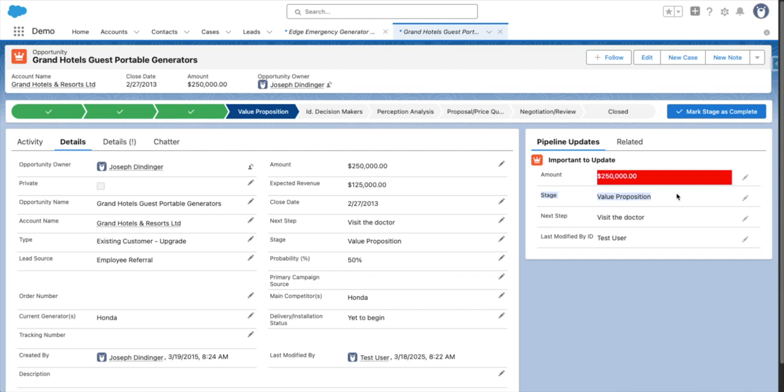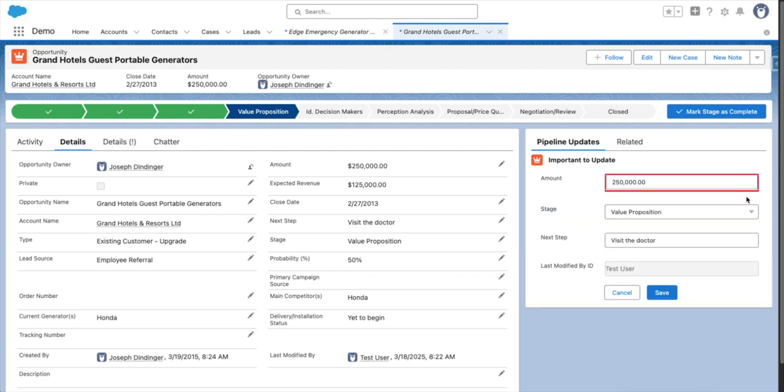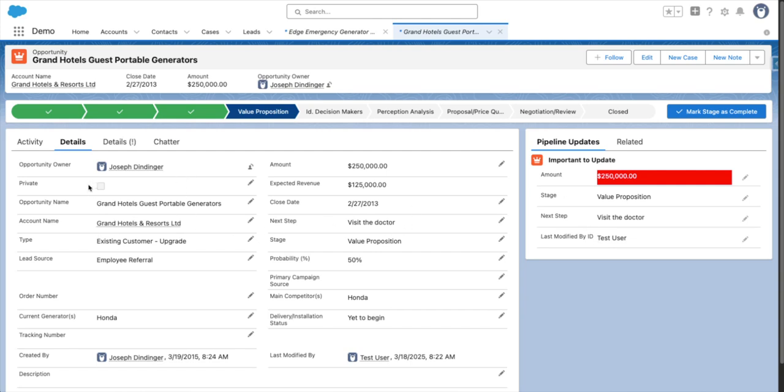Of course, the stage can also be highlighted in some way if you wanted to. But the bottom line is that as you browse through your opportunities, your eye can be drawn over here to the important things that you need to update before your weekly sales calls or whatever, so that you can have that information right here.